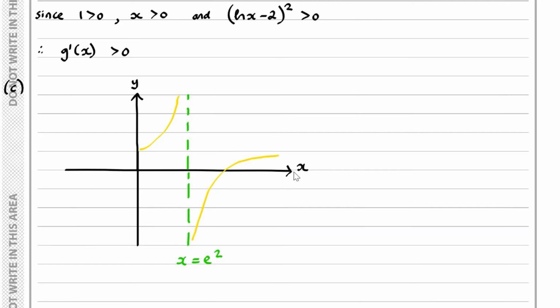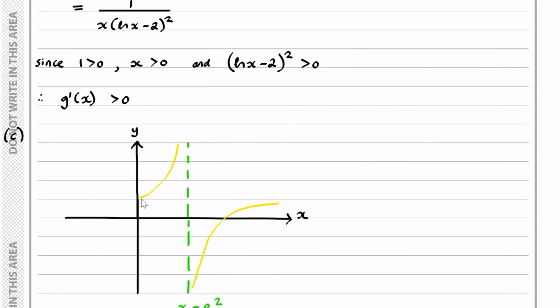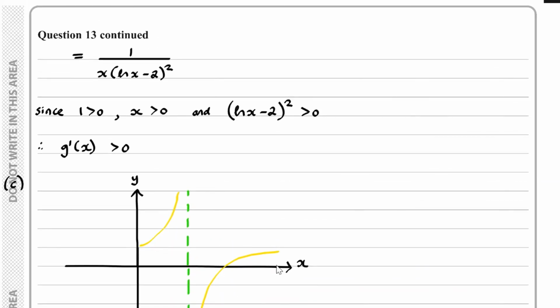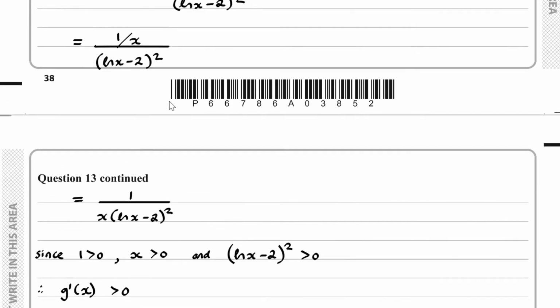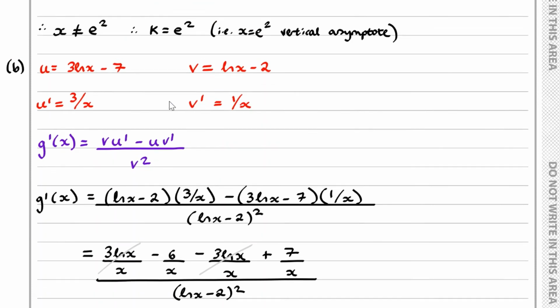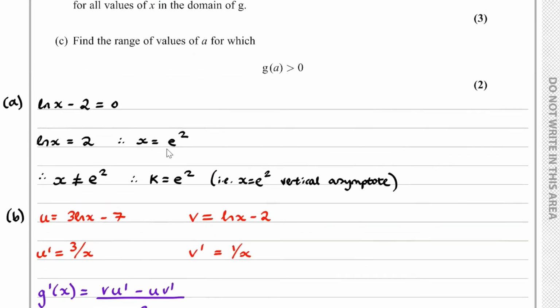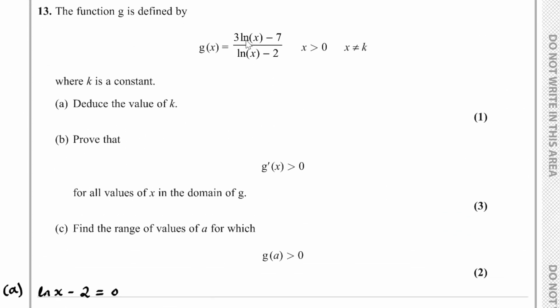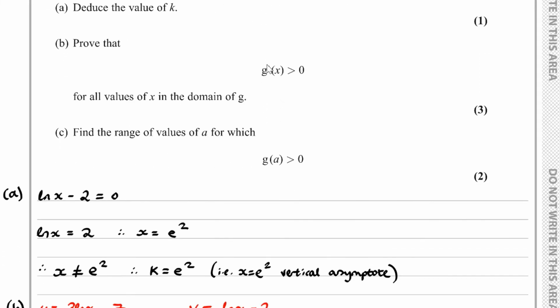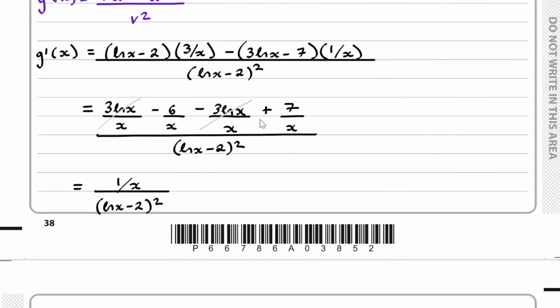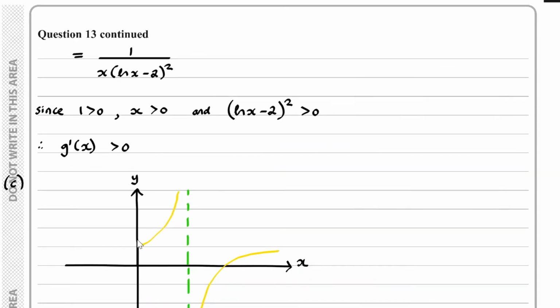Okay? And I'm not bothered about my horizontal asymptote because I'm just interested in the x values. And notice over here, the graph doesn't touch the y-axis. In other words, when x is equal to 0, y is going to be undefined. And the reason for that is if we take a look back at our original equation, when x is equal to 0, the natural log of x is going to be undefined. So therefore the graph is not going to cross the y-axis.